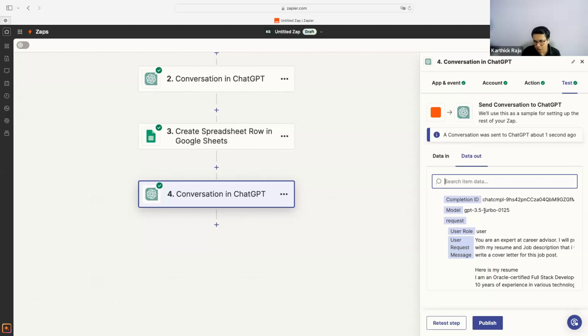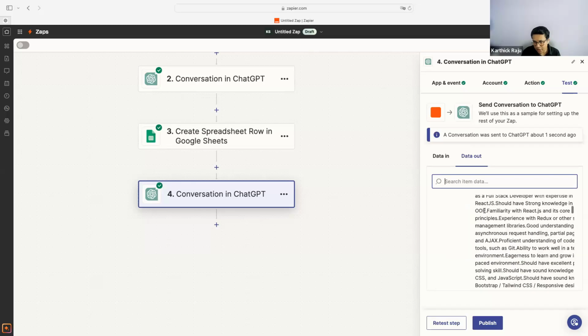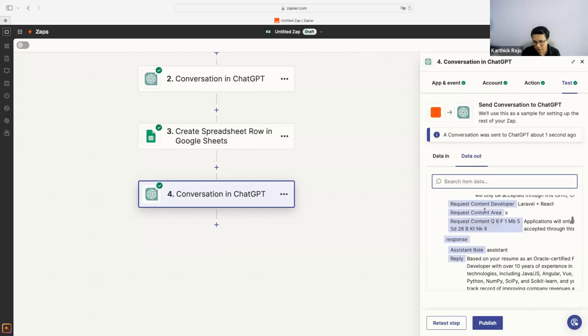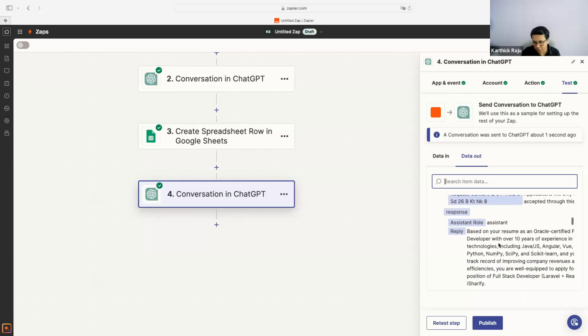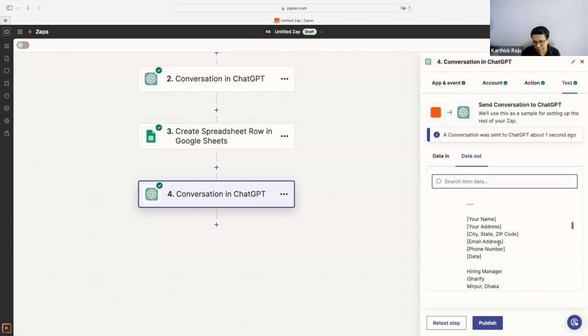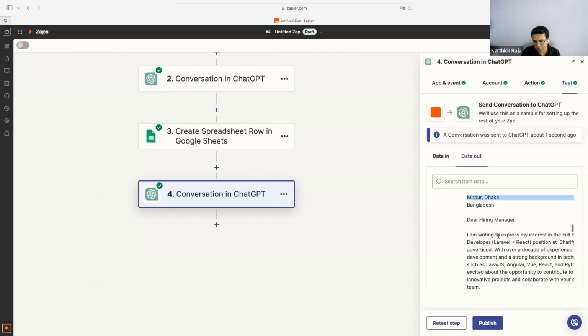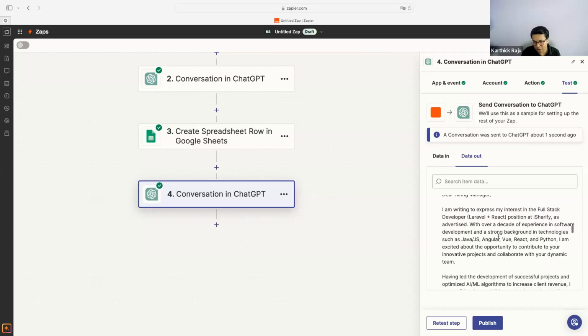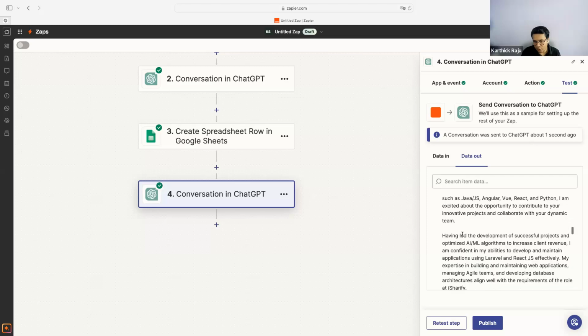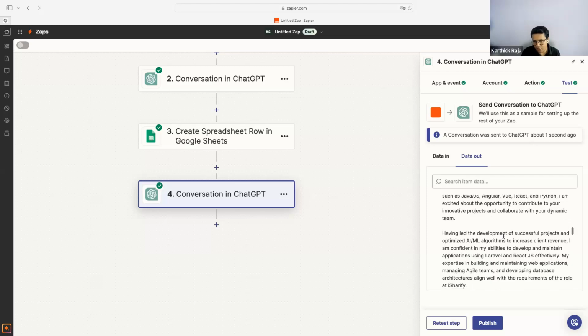You can see the data out, the data in which you gave. These are the data. And if I'm going to see the reply, it says, based on your resume and this one, this is the cover letter. As I said, if I give the name and everything, it'll write the cover letter for me. But if the hiring manager name is there, it'll also bring up the name. See, it took the company details automatically. And then it says, dear hiring manager. It has already customized it for you and also tells that you already have experience with this. This is how you want it.